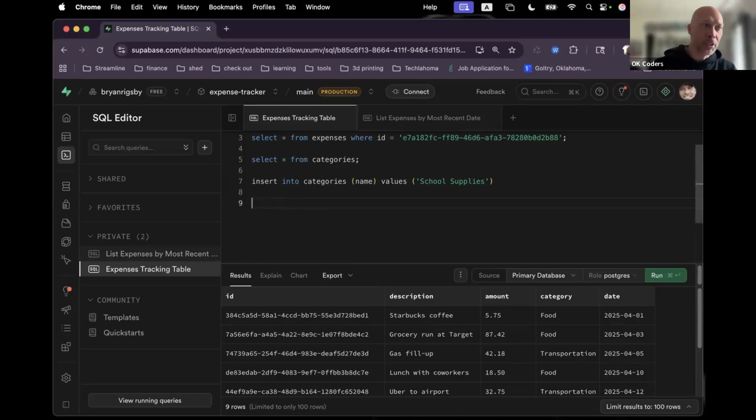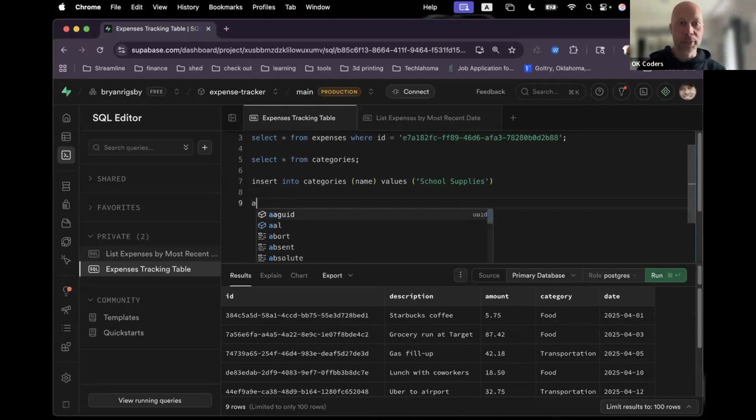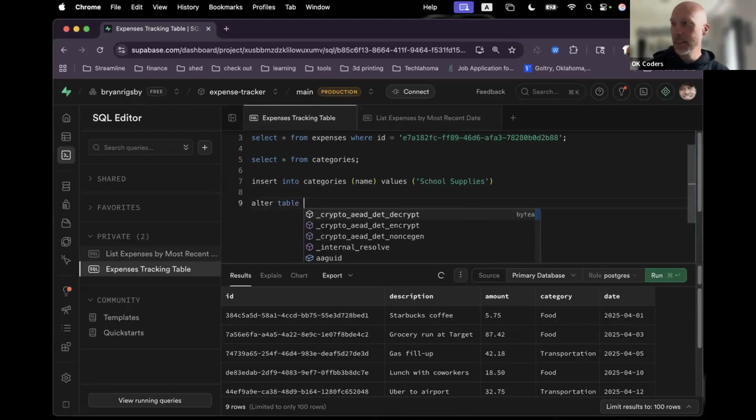Okay, so if you're gonna change the structure of the table, meaning change a column name or a type in the column or anything like that, then you're gonna do an alter table because you're gonna alter the table. So we can do alter table, and I'll have you all do this in just a second.